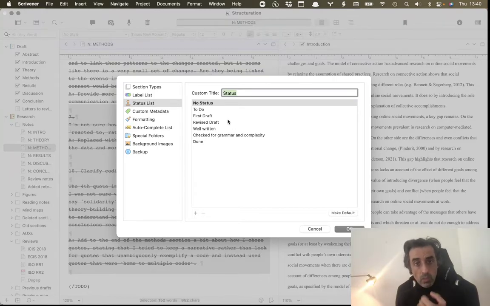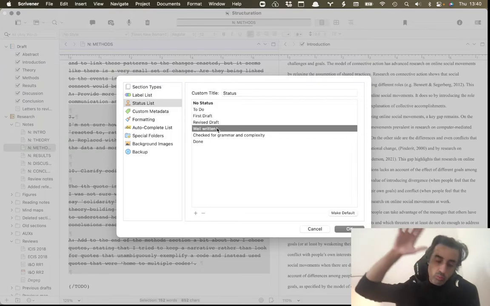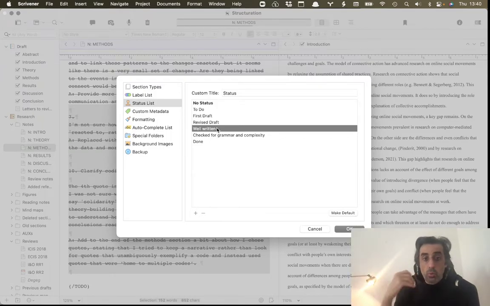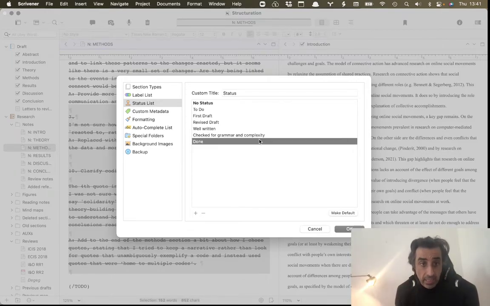So the ones that I use are to do, so I still need to write. First draft, when I've completed the first draft. Revised draft when I revised the draft, then this is my writing process. I just review the text for writing quality to make it beautiful and smooth. Then I check every bit of text for grammar, typos, and text complexity. That's with ProWritingAid and Hemingway, and then it's done.